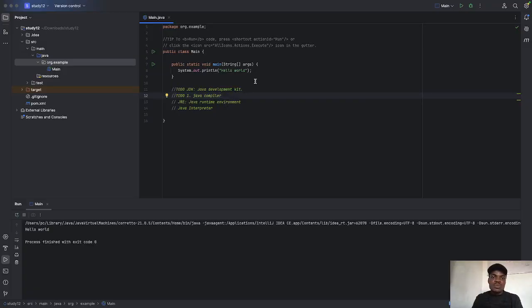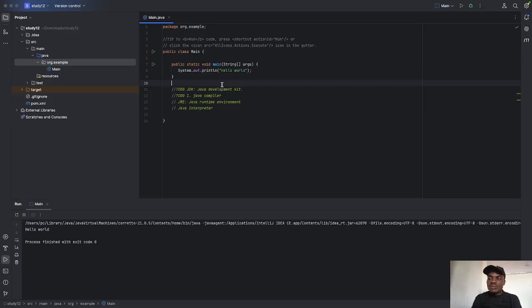The Java compiler helps you compile that .java file and convert it into a class file. That class file contains bytecode that runs your actual Java program. That's the essence of the Java compiler.